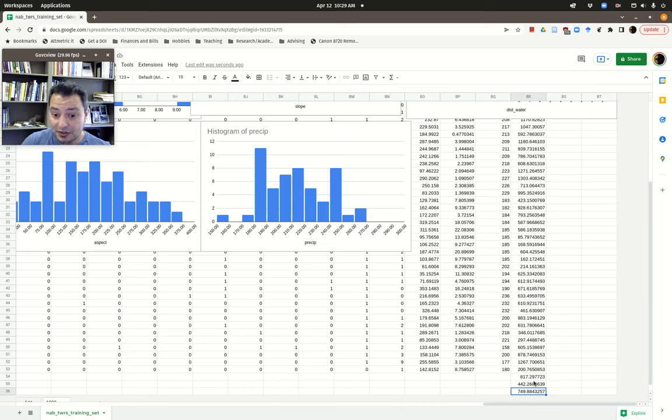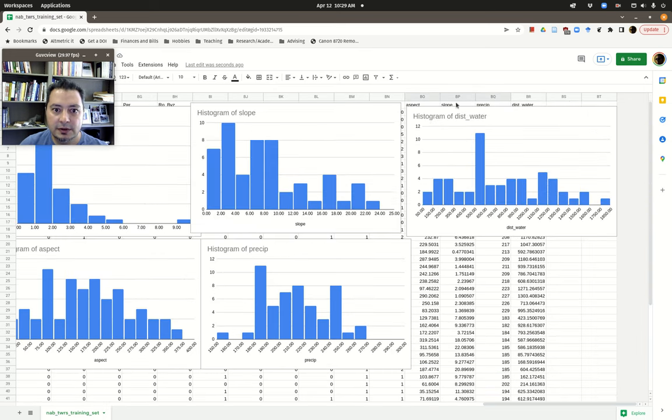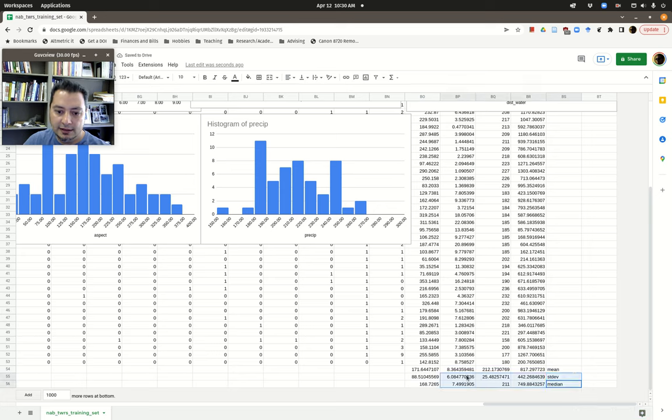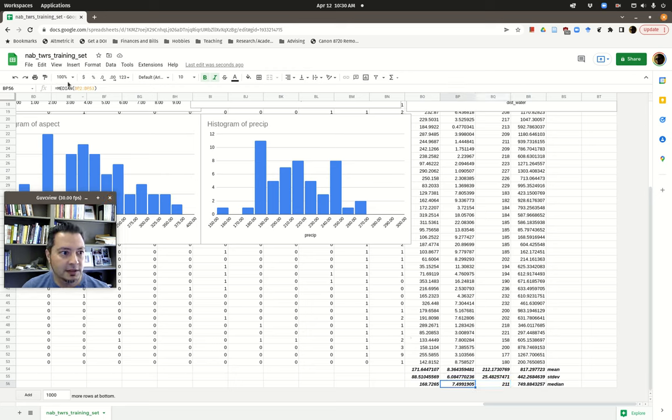We could use just those statistical numbers to guide our decisions, and we could also just do it graphically. Here's a little shortcut. We can just highlight those. I'm hitting Control C for copy, and you can highlight the other areas. These are the other columns that we want to calculate that for. We can just paste the formula in there, and we can get the mean, standard deviation, and median. It just copies the formula. I'll move my face so you can see the formulas up here. And it's smart, so it will know the columns. As long as the formula is right underneath, it will do it for you.